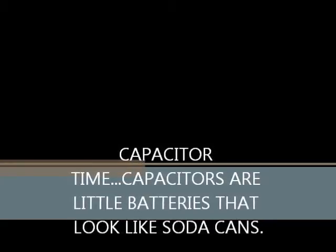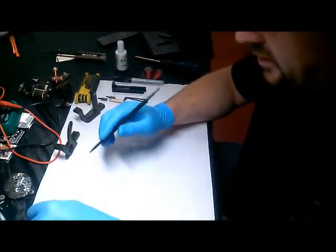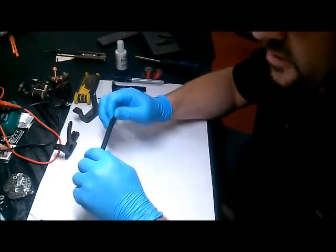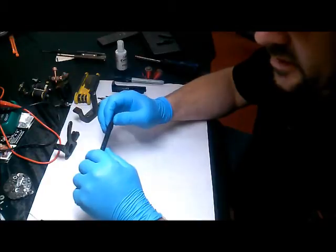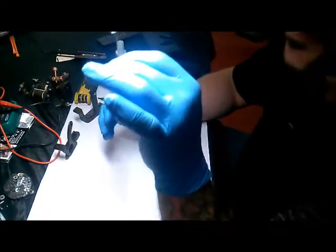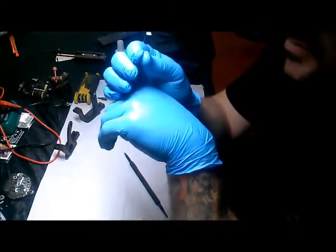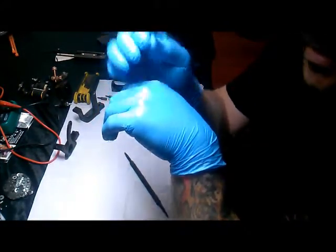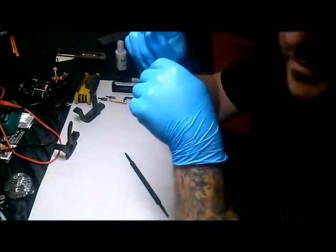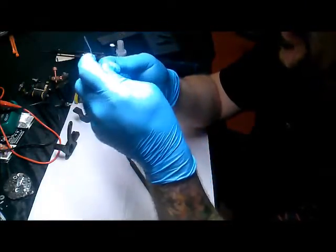Now, that being said with springs, I'm going to move on to another important piece of equipment on a tattoo machine, and that is your capacitors. There's a couple kinds of capacitors, right? There's axial, and there's radial, which have two leads coming out the bottom, maybe a long one and a short one. The long one is the positive, and the short one is the negative. These are electrolytic capacitors, okay? They look like little soda cans, and they'll have a directional arrow for the direction of flow.